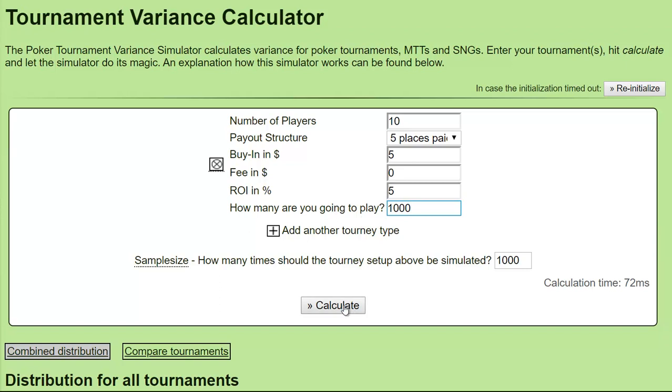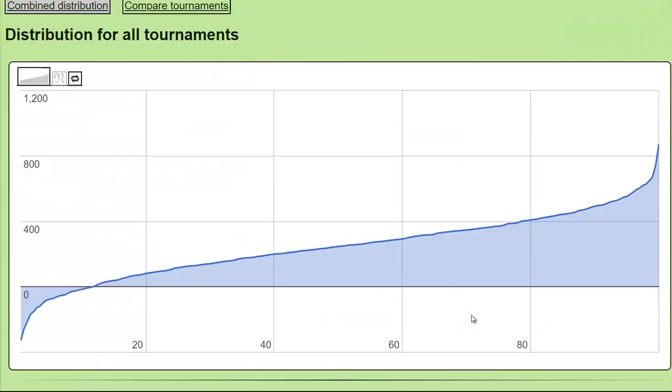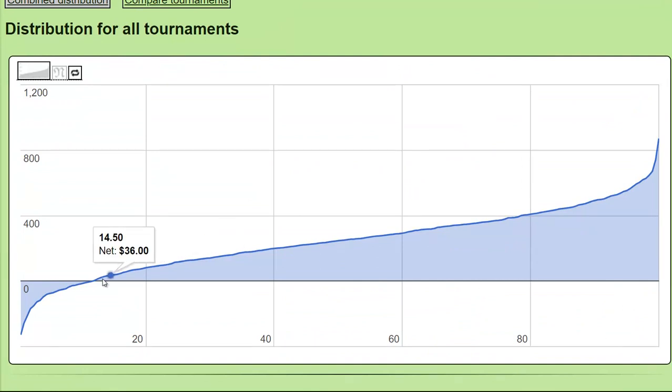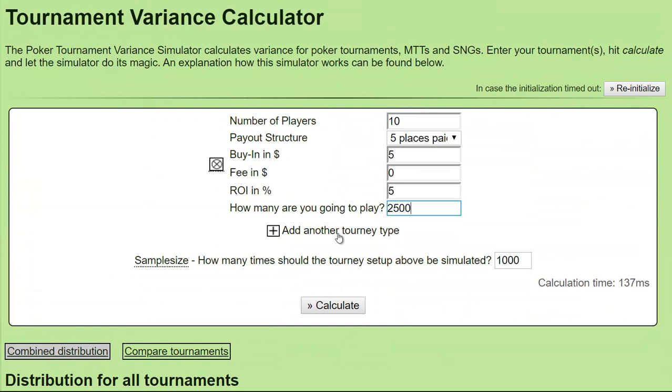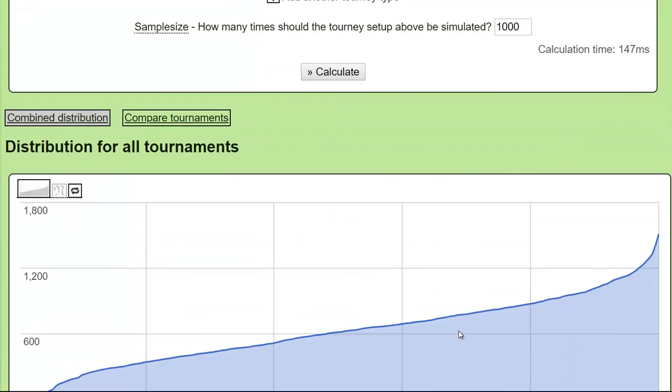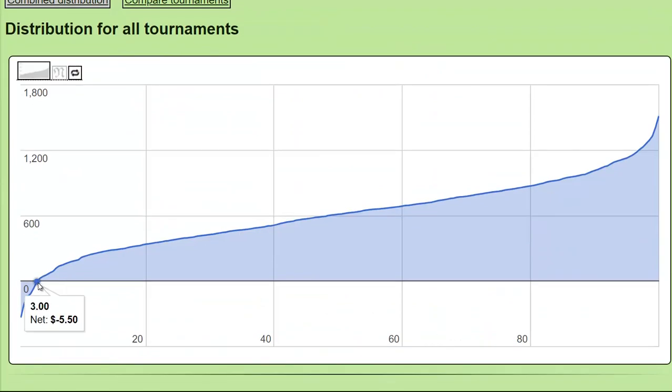So what we want to do now is, let's say instead that we're playing 1,000 games. Is this enough with a 5% ROI to basically assure a win? And what this shows is that here about 12% of the time we're going to show a loss. Okay, so that loss is somewhere between a few hundred dollars playing 1,000 games all the way up to a larger win. And we need to have even more than this. So let's say now we go to 2,500. This might be the long run. And so this is what I would call pretty long run. Now it's almost certain that we're going to show a profit.